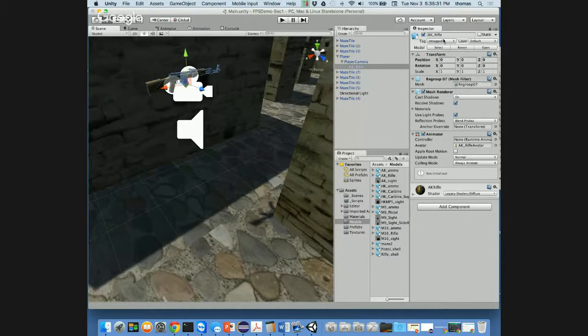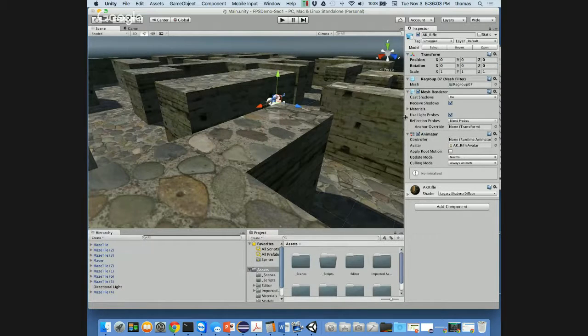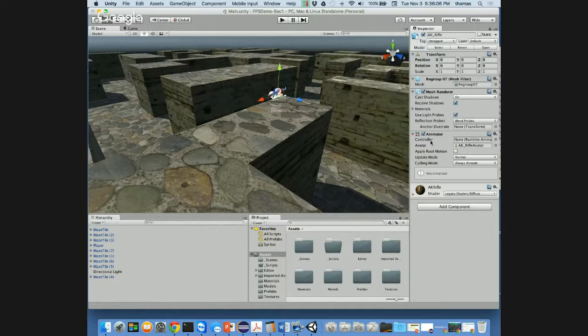And since I'm just going to be doing stuff with the camera, it's useful to change my view so that my layout doesn't look like this, right? So I'm going to move from this layout. By the way, I'm going to save my layout. I like my layout the way it is. I'm going to save my layout to a new layout. I'm going to call this FPS, just so I know which layout I'm in. I'm going to go back to my default, or let's look at wide first. Let's see what that does. That's pretty good. I like wide, right? I almost don't need my inspector too much, right? But it's cool that I have my project files here in wide, right?